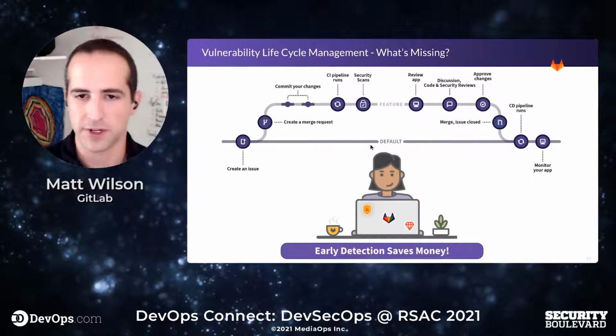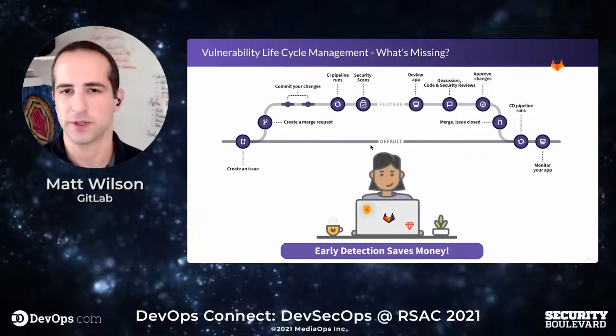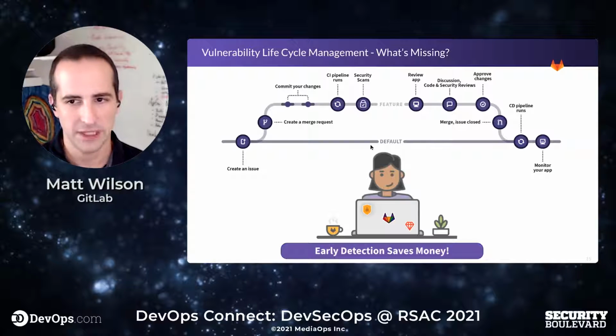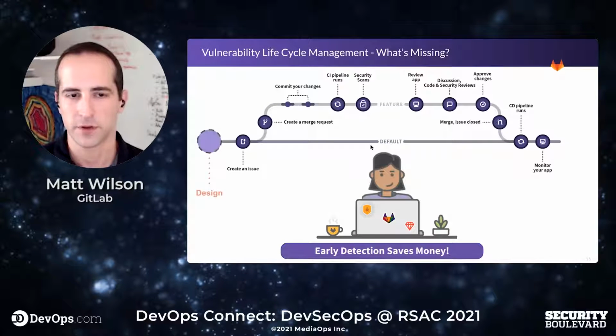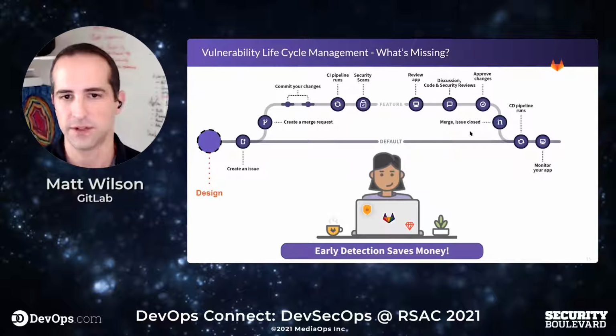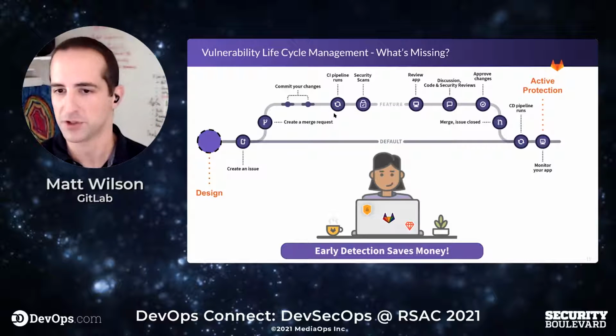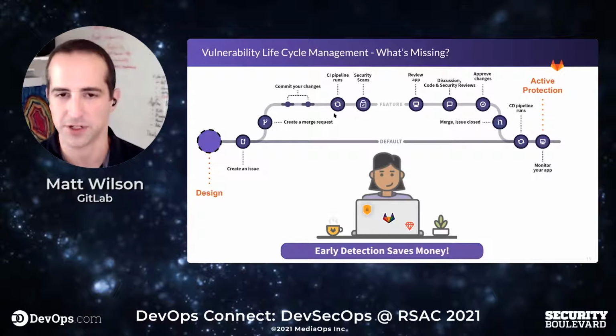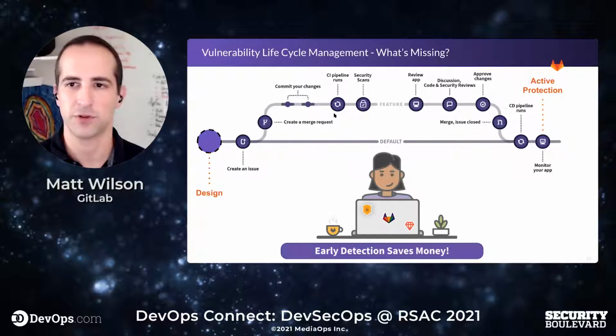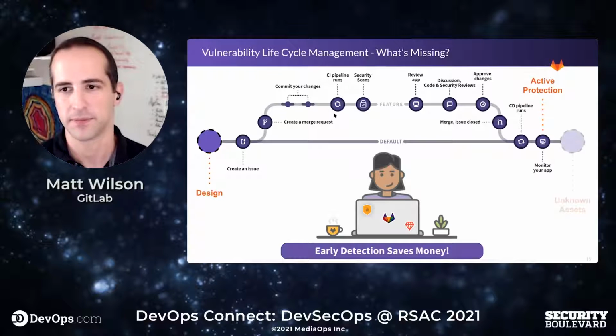So this is pretty common for a DevOps flow. But in terms of vulnerability lifecycle management, there are some pieces of this that are missing and are not typically incorporated into DevOps tooling. On the left side, we have the design side. This is really everything that happens before you start developing the code. And of course, on the far side, you're probably monitoring your applications, but we want to make sure that you have all the active protection you need and that you're putting results from that active protection in the right place.